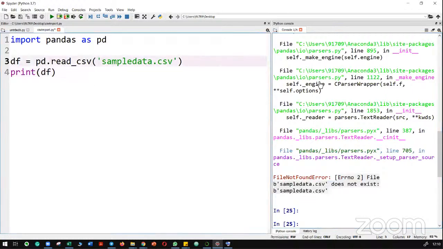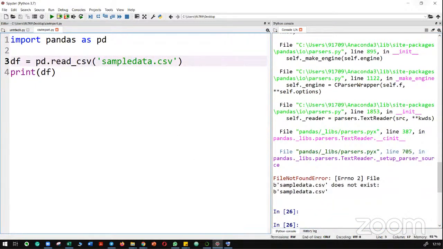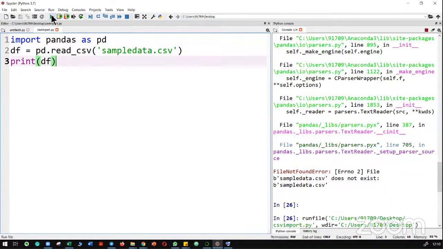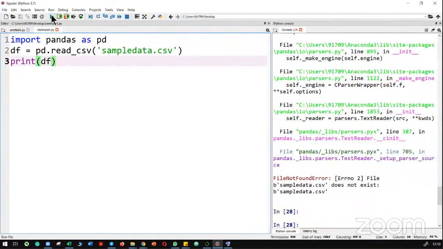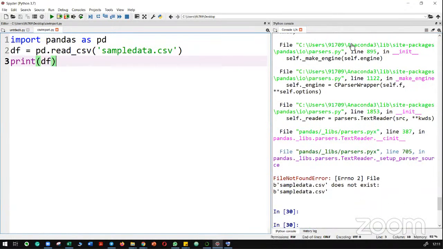Oh yeah, probably this could be an error. I think it is not detecting this file.